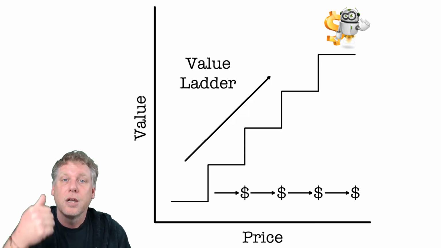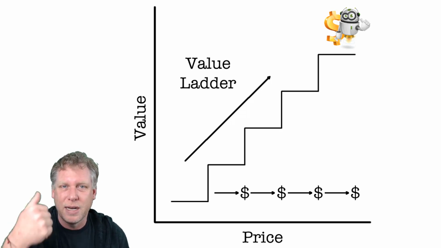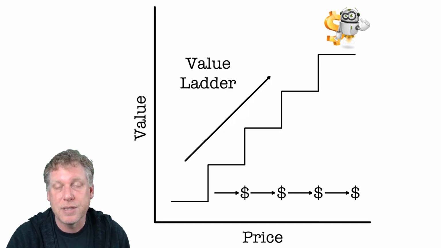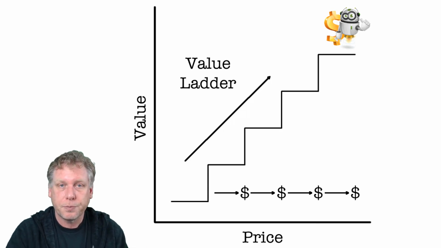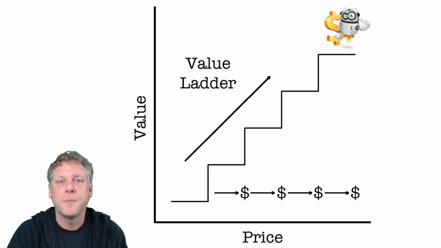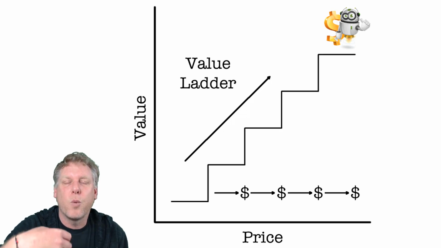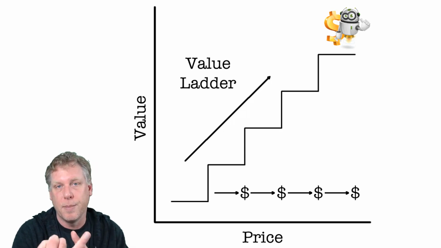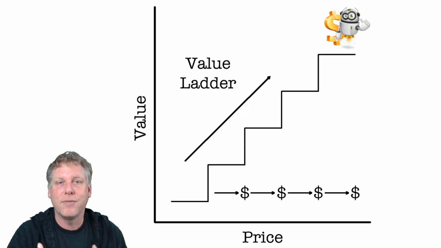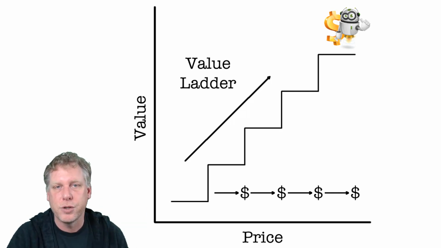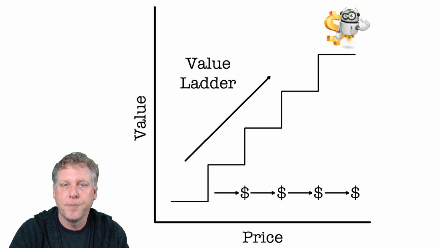So they are engaged. They associate you with something awesome and incredible, probably for nothing, other than maybe the cost of giving you their email address, if that's what you choose to ask for. This is step 1. It's about getting people onto your sales value ladder and associating you with things that are incredibly high value, worth far more than what they're giving you in return. Email address is step 1. Could be money, could be time. Anything they're giving you, you give back to them twofold, threefold, fourfold, times 10, whatever it is, because they will then want to go on your journey.